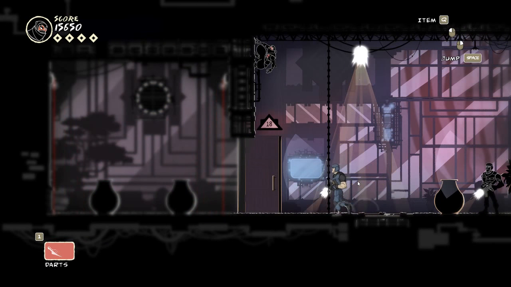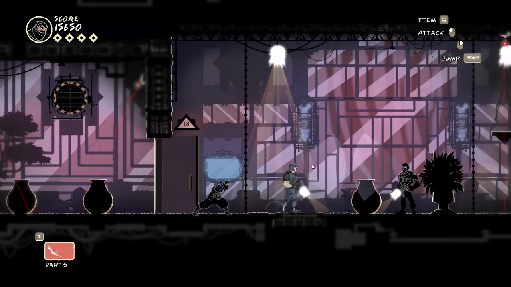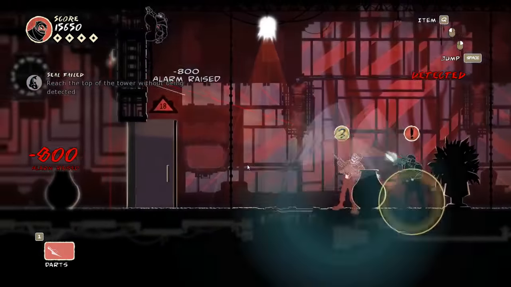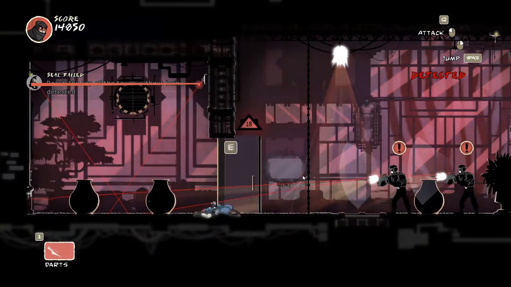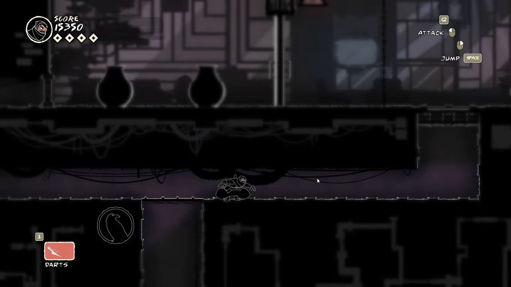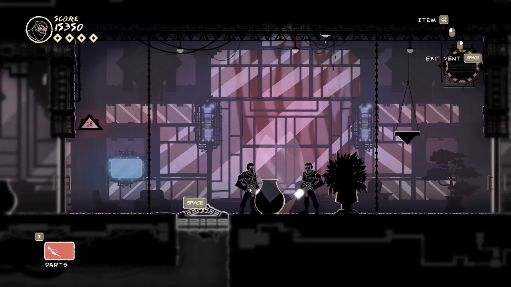Alright, decided to go up there because it's the safest place I could go without being detected. No! I knew that was dumb! Okay, I'm just gonna let them kill me. Okay, I'm gonna do that a little differently. 18th floor, power's almost back on.